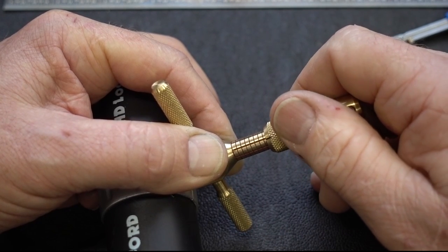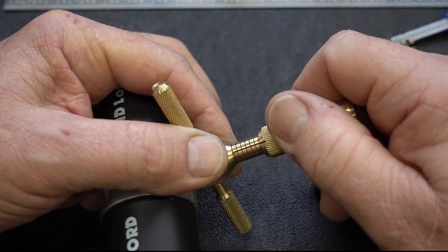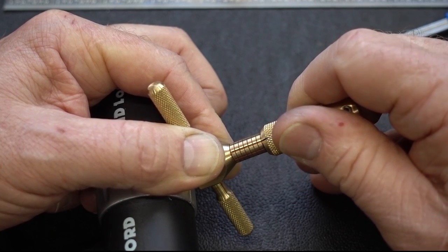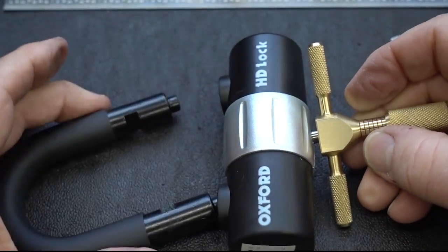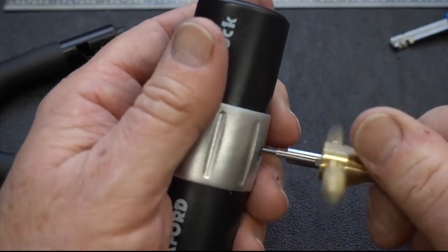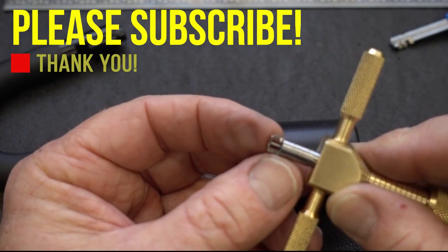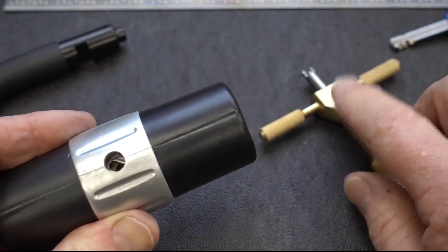I'm going to go with that. That one's pretty crunchy. He's still free. Let's put him back. Now I'm tightening up on the tension a little. We do have an open! I thought the tensioner fell out again. The toughest part of this lock, I've got to say, was keeping the tension — it didn't allow me to put a lot of tension on the tensioner with my fingers on these bars. So I had to kind of tension it and kept pulling down, trying to force that into the tensioner disc. This needs to be just a hair longer, but I've never run into this before, so I'm definitely not going to be modifying this tool anytime soon.